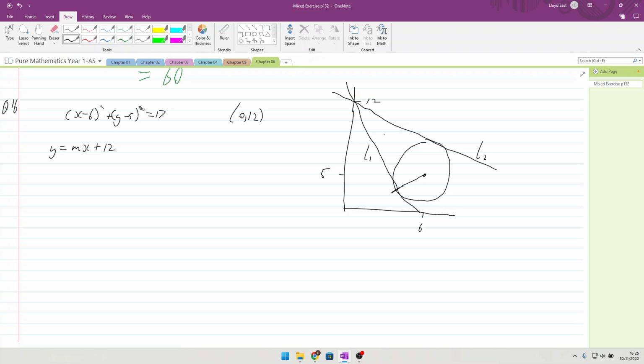Does that help us any? Maybe. Let's have a little look then. Does the distance of that help us? No? Well, yes, it does actually. If I know the distance here, I know the distance there, which means I could possibly... Nah, let's just do it with simultaneous equations and be done with it, and then see if we can find out what m is, because we know everything else about it.